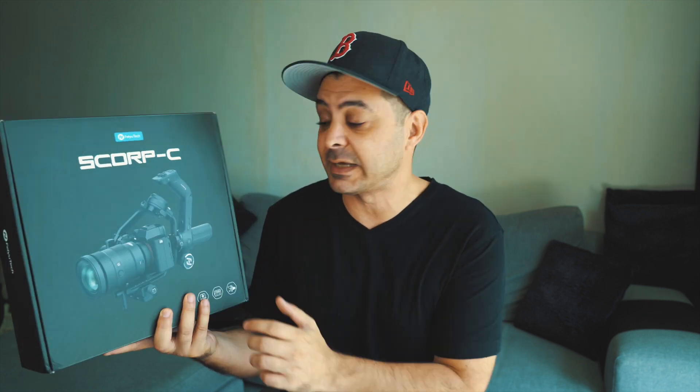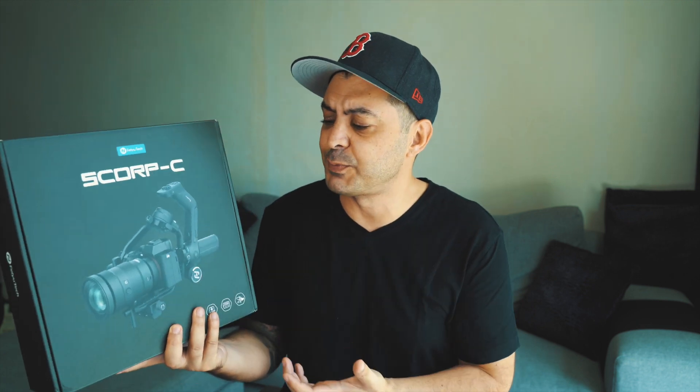I was really excited about it because this is equipment that I personally would use. It's super small and compact for a DSLR gimbal, and as you know I prefer small and compact equipment. If you're a hobbyist like I am, you're not necessarily getting paid for the content you create — you want something easily carried and transported, otherwise the stuff stays at home and you don't get much out of your investment. So I thought this is the right gimbal for me. Let's have a closer look at whether I can recommend it to you.